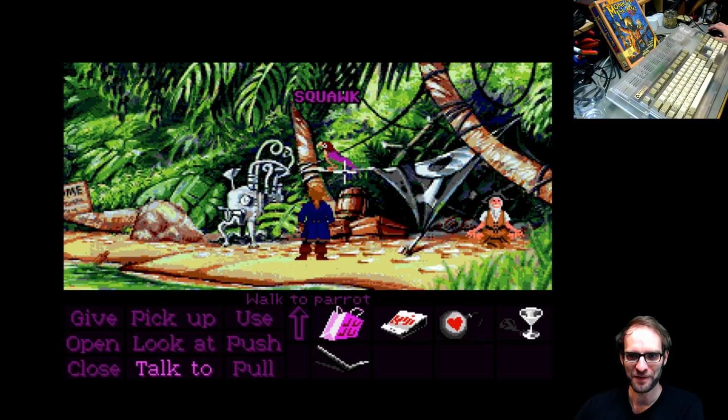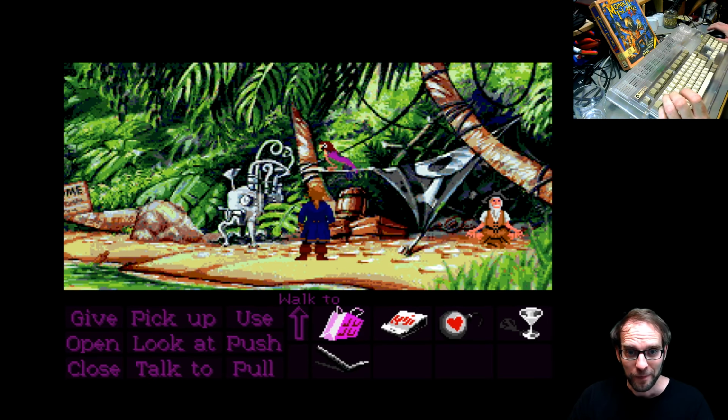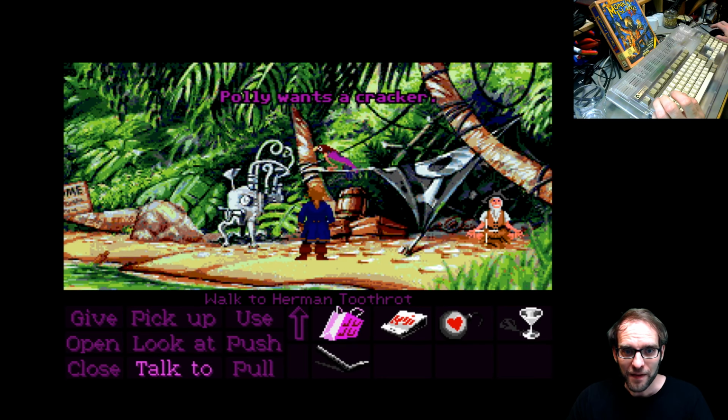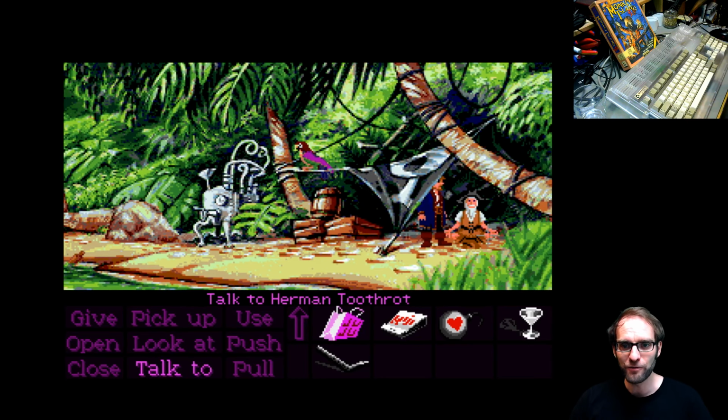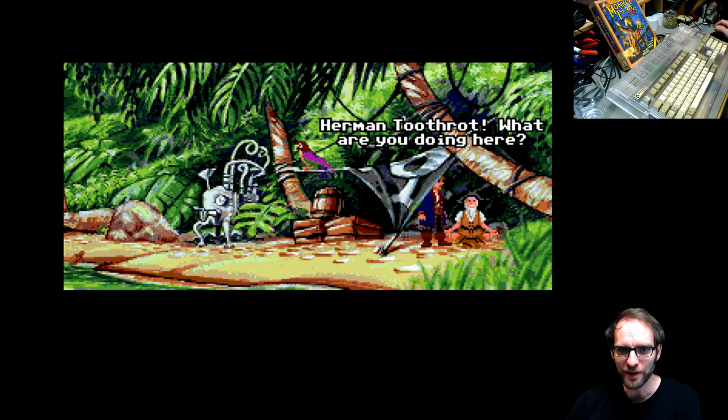The Z and the Y are in the wrong places compared to an American and everywhere else keyboard layout, I guess. And there's Herman Toothrod, our favorite castaway from the first game. Herman Toothrod, what are you doing here?